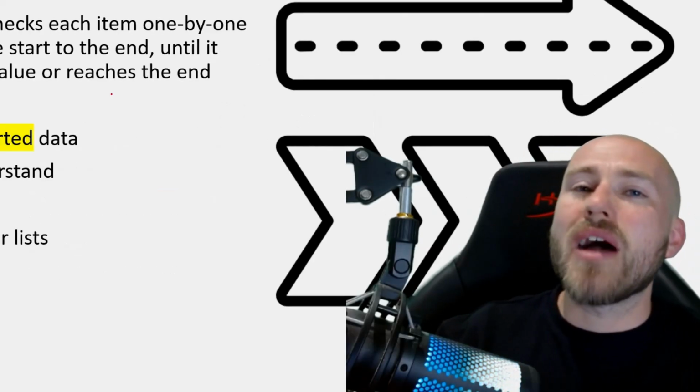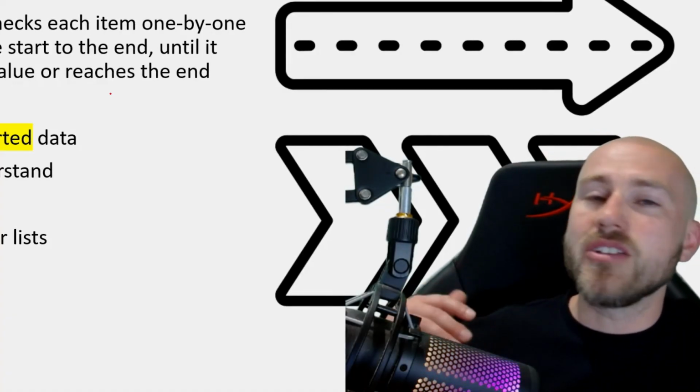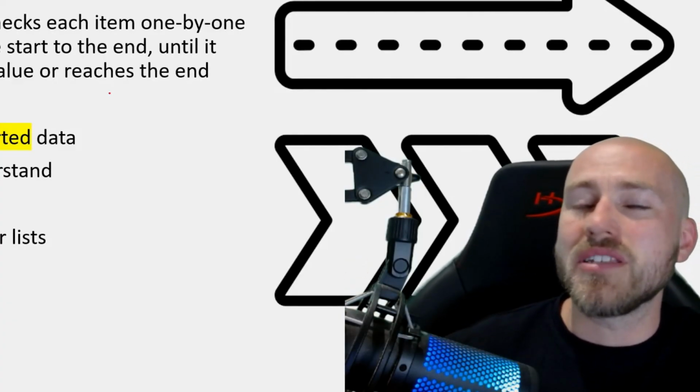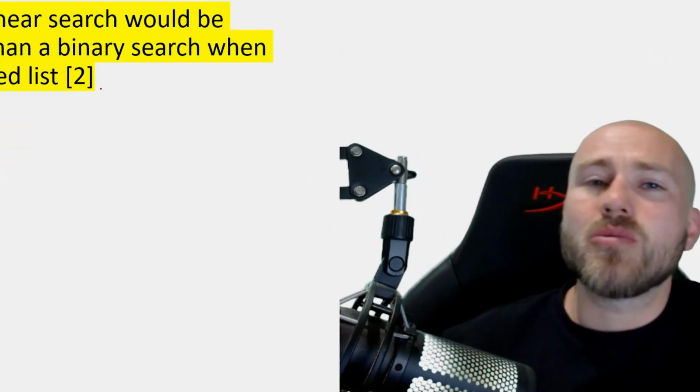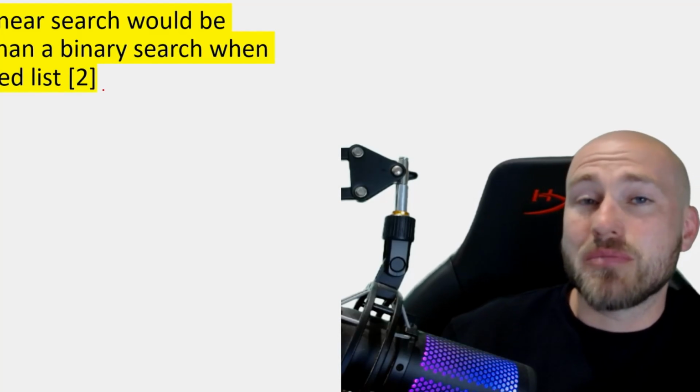So compared to the binary search, which got rid of half the data each time, let's say that the data that you're looking for is right at the end, it's going to take a lot longer to find that piece of data that it's looking for. So for this one, like I said, we don't usually have to show the steps for a linear search, so we just need to be able to explain it instead.